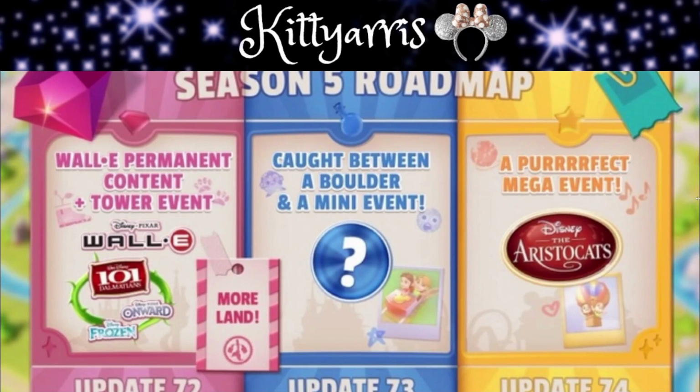Caught between a boulder and a mini event. So I obviously already know what's going on here because of our season pass, but it's going to be Indiana Jones. And we are going to have to most likely work our butts off for Indiana Jones, and I'm sure some of the amazing attractions that that will bring. I don't know where on earth we're going to put all that, because frankly, even though they put out two new land slots for us in Update 72, they really need to put up more in 73 or 74, because again, it's still not even close to enough.